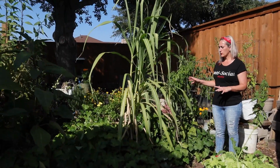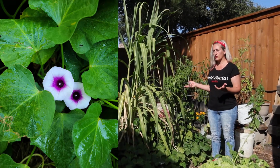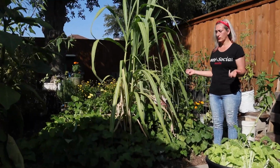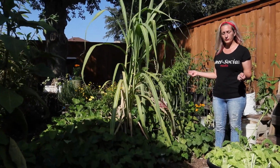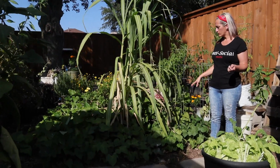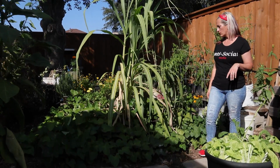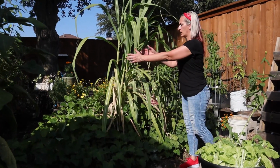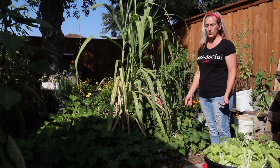Recently, we got our first flower blooms on our sweet potatoes, which when I read up on it, is pretty rare apparently. We've never had them before, and they're just beautiful. So it was really nice to see the flowers coming up out of the sweet potatoes. Now these were all three. You got the two sweet potatoes and the sugar cane and, oh, there's also some horseradish in that 20-gallon fabric container. Yeah, those are three different 20-gallon containers, and to me it looks really pretty together.